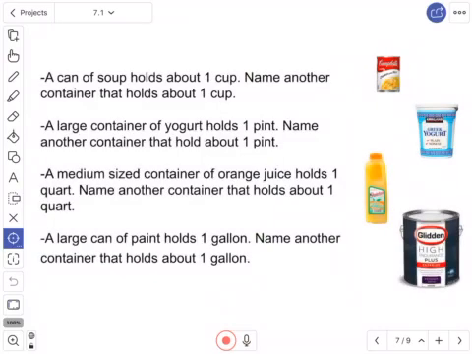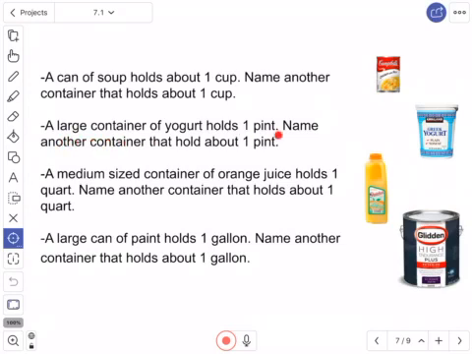Then thinking more about what those actual different sizes mean? Well, a cup is kind of like a can of soup, or that can really be anything that would fit in a normal size can. Not like the really big ones. If you go to the grocery store, there are sometimes larger ones, but these are more the smaller, regular size ones. But I also like to think, as I was comparing it in the last lesson, of a tea cup, or a smaller glass for water or juice or something.